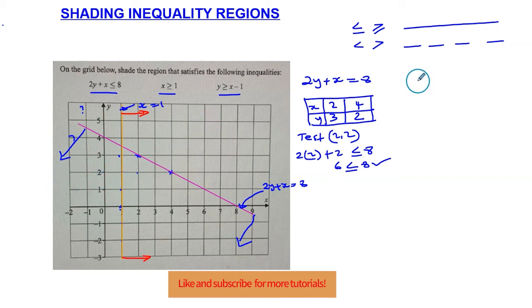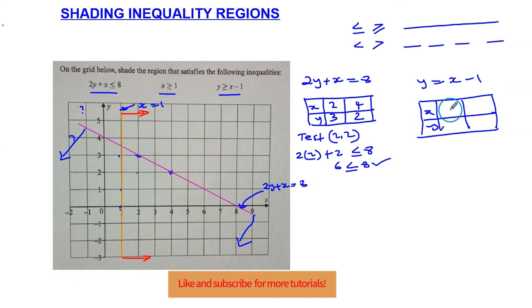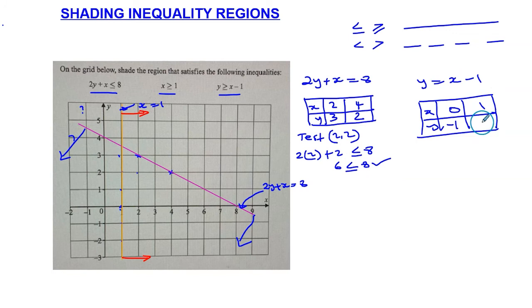And now for the last one, we have y equals x minus 1. We need 2 points again, so we can draw our line. I'm going to make x 0 and 1 here. When x is 0, 0 minus 1 is negative 1, so y is negative 1. When x is 1, 1 take away 1 is 0, so y is 0. Now I can plot these 2 points, so 0, negative 1. X is 0 on the y-axis and negative 1 is here. And then x is 1, y is 0 on the x-axis, so that point is going to be right there.